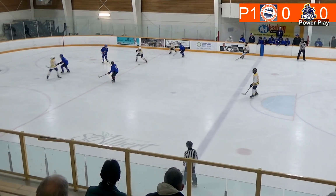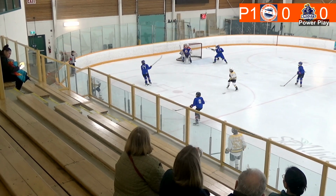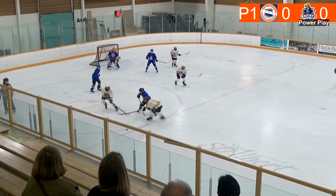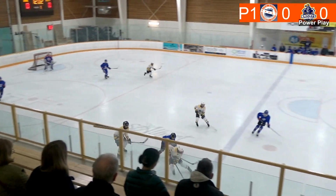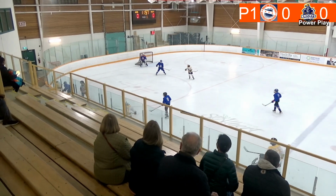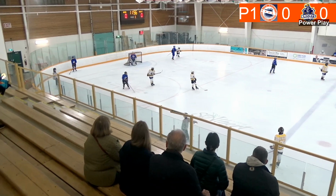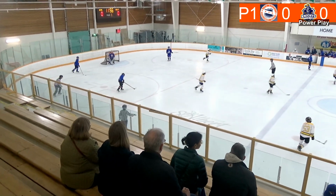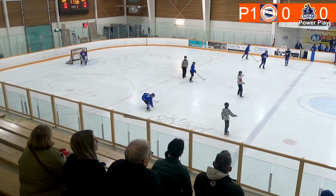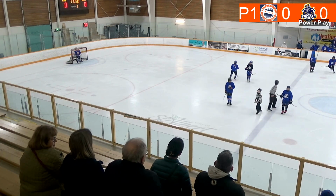Hit the wrong button. There we go, folks. Knights take a shot, rip it off the Pro goaltender. They're fighting for it on the near side. Centering pass, broken up by Alberta Pro. Loose puck, steered to the near boards by number 0. Knights put that back into the Pro zone. Number 12 trying to go down low. Looks like we're going to have a delayed offside call. Finally touched when the Knights player goes into the attack. Play stops, 11:56 left in the first period. 1:05 left in the Knights power play.